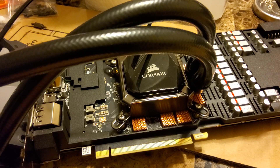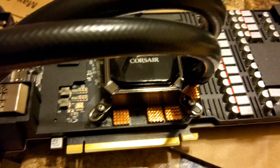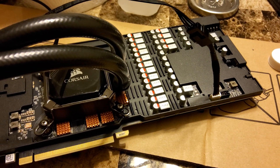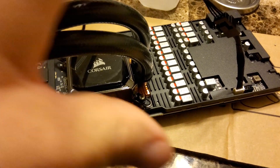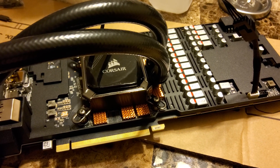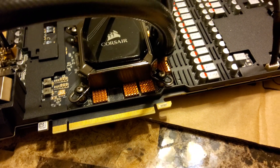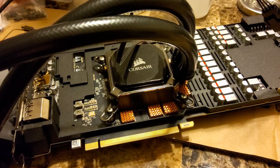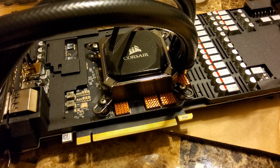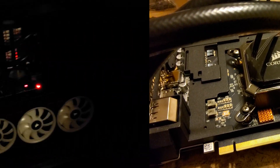Everything is pretty much hooked up the way I want it. I'm going to put it in the case and put a 120 millimeter fan nearby just to blow across the RAM and VRMs to try to keep them fairly cool. Tomorrow that two-slot cooler thing I ordered will park next to it in the case and blow on it with three RGB fans, which is nice since this cooler isn't flashy-looking — it'll let me add some pizzazz to the case.